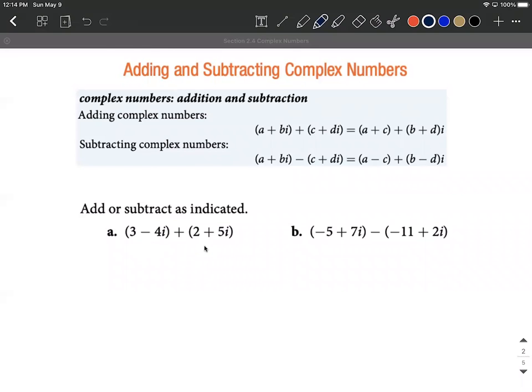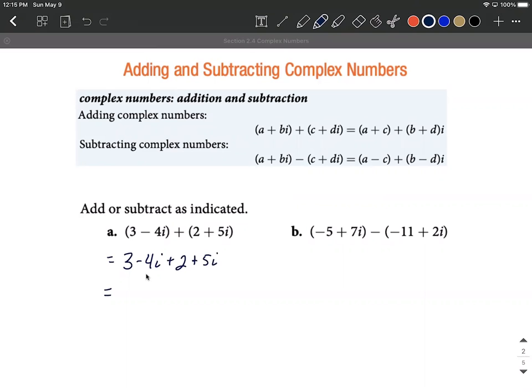We have two complex numbers being added together in this first example in part A. How I would work this is I would simply work on getting rid of our sets of parentheses, dropping these sets of parentheses, and because it's positive out in front of this first set, we can simply write this as 3 minus 4i. So none of those signs change. And because it's a positive 1 out in front of the second set of parentheses, as we distribute that, neither of these signs change either. So 2 plus 5i.